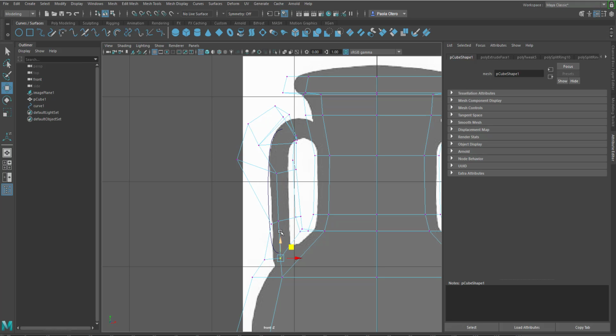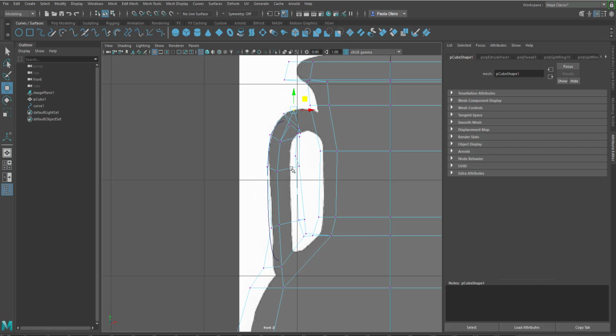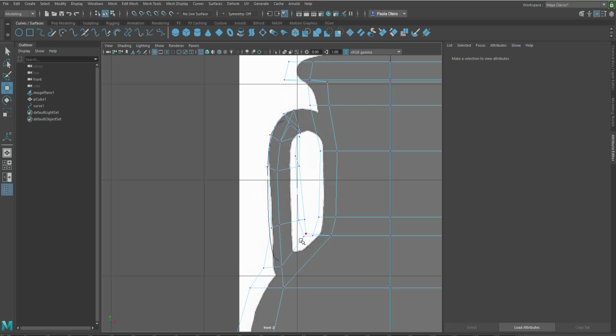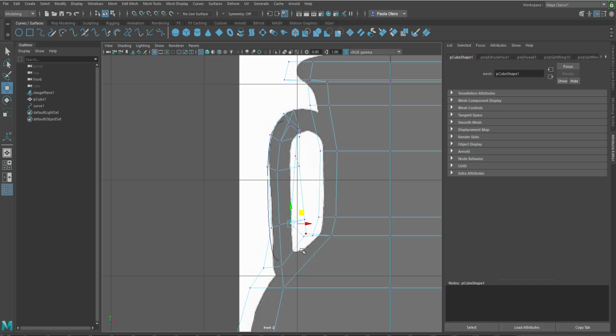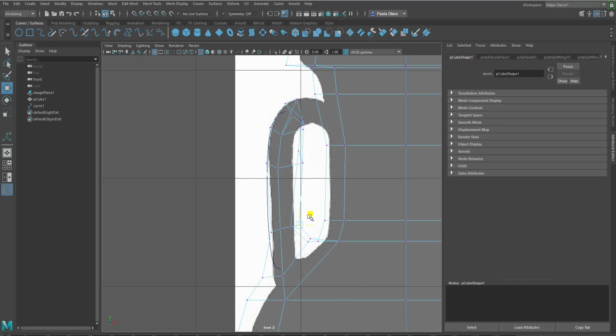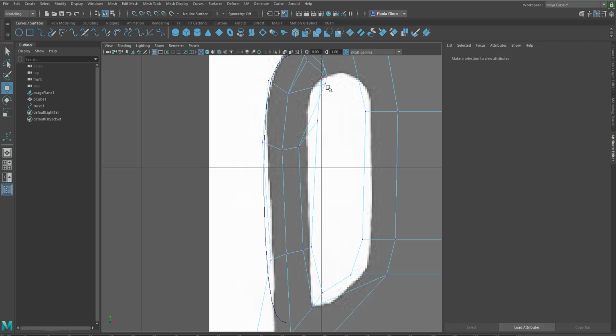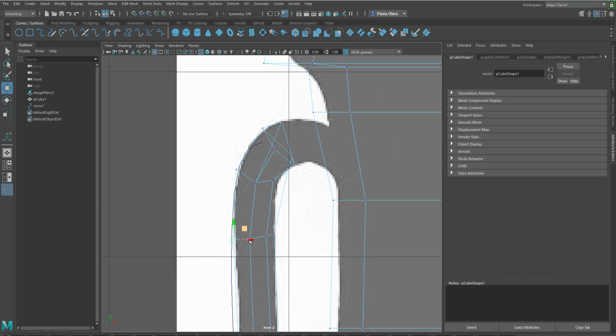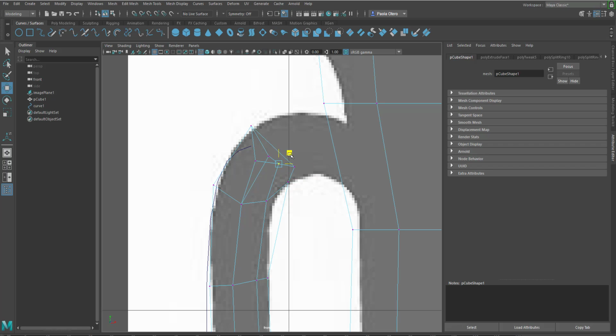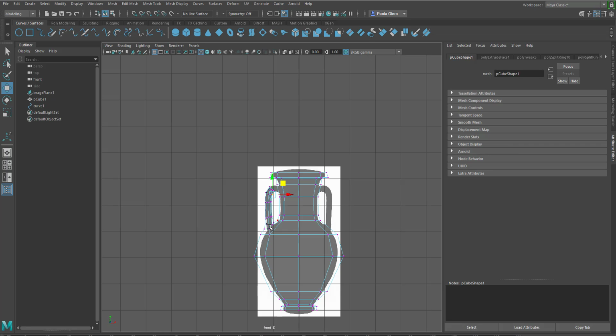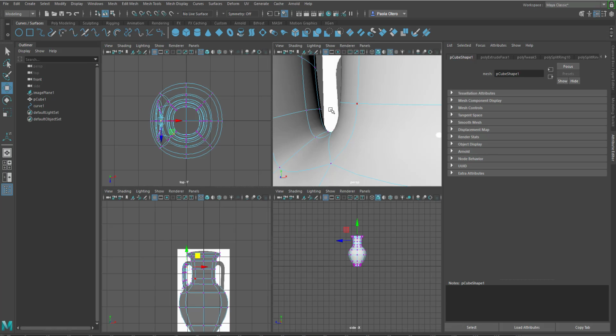And I need to achieve an edge flow. Okay, and let's see how it's looking right now.